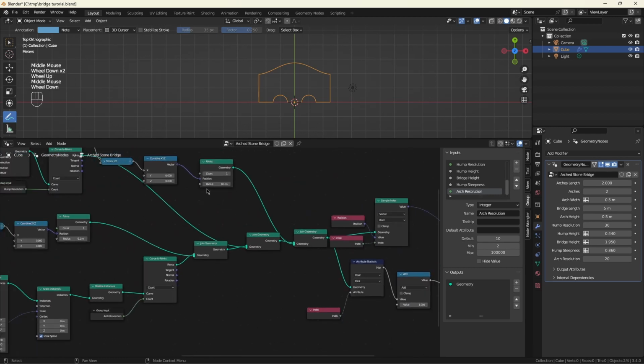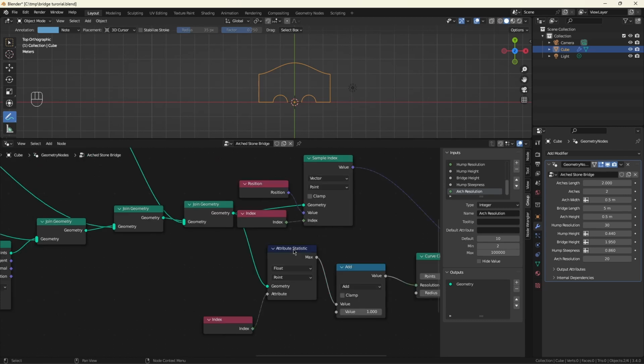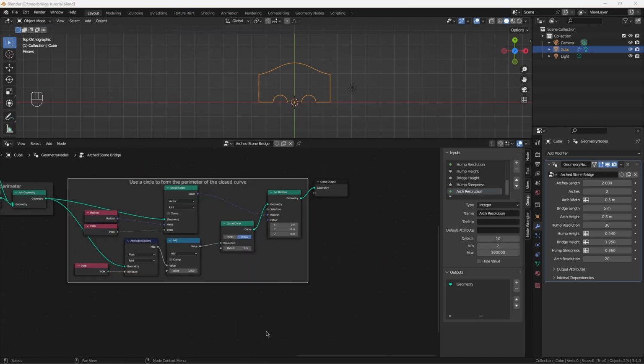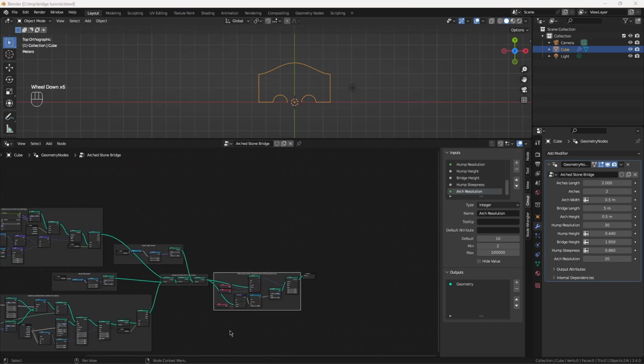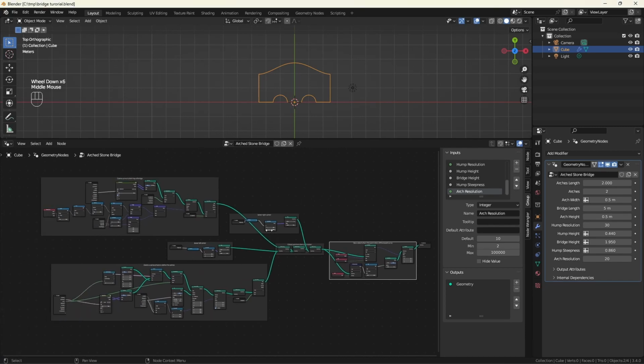You basically create the things you want to have as part of your shape, and you just add them in one at a time with a join geometry. And you can go back and fiddle with it. And because we use the attribute statistic to calculate the number of points on our final circle, we don't even care what happened back here by the time we get to the end. We just know that it is a clockwise or a counterclockwise path of points, and we just connect it with a circle.